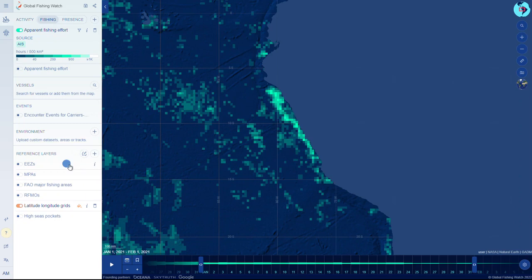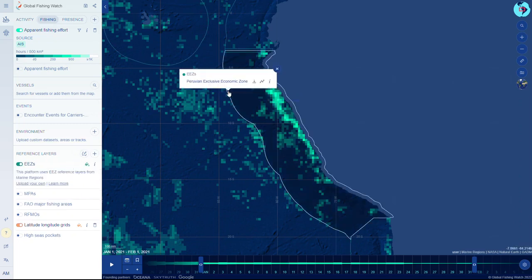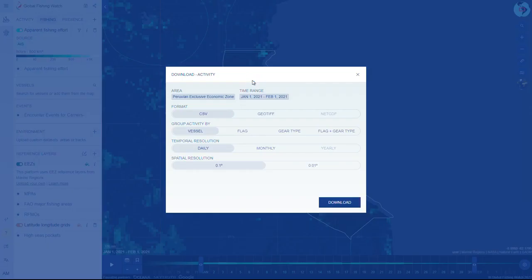Hover over and click on the layer to highlight the region of interest and select Download Visible Activity Layers for this area. A new window will pop up with the desired location and time range that you had specified. You can select the format, CSV or GeoTIFF. A GeoTIFF stores georeferencing information, including spatial attributes, for use in mapping applications.